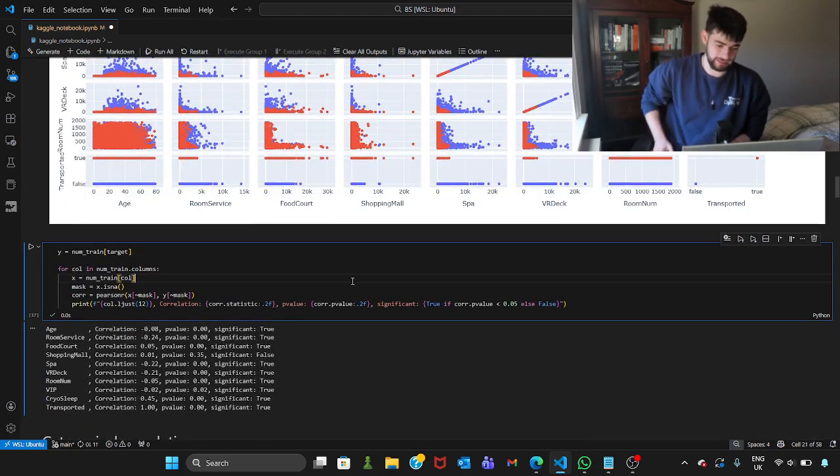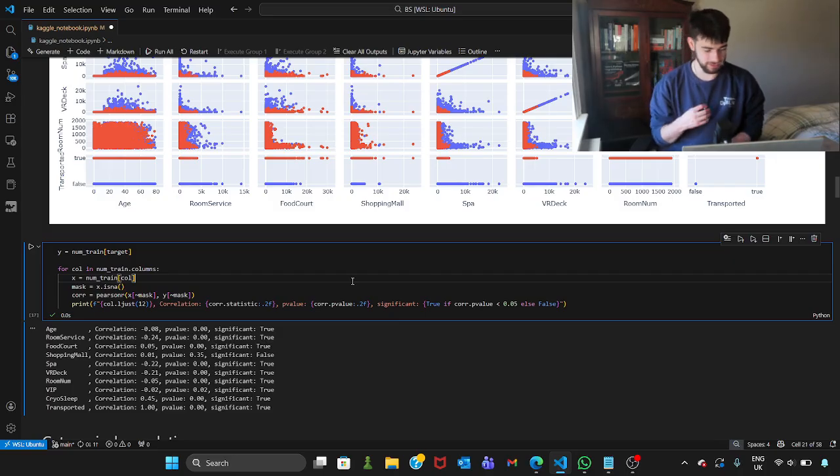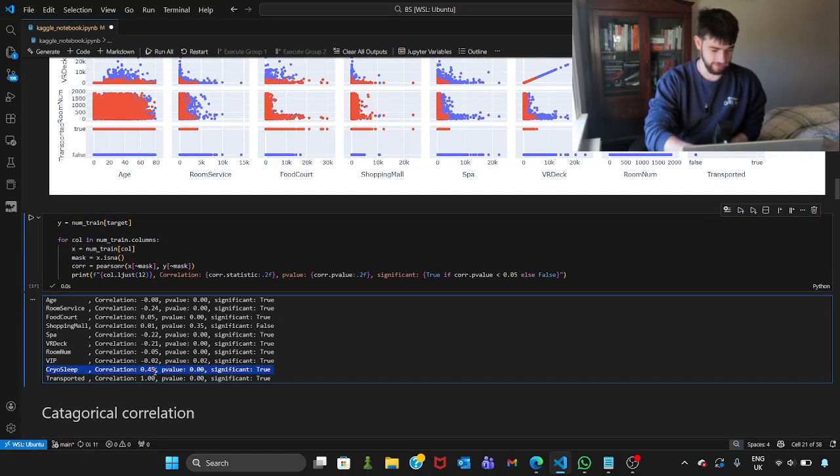And then what I did is I did a simple Pearson correlation between the target and our numerical and Boolean features. And obviously you can see here that a lot of them are very highly correlated.